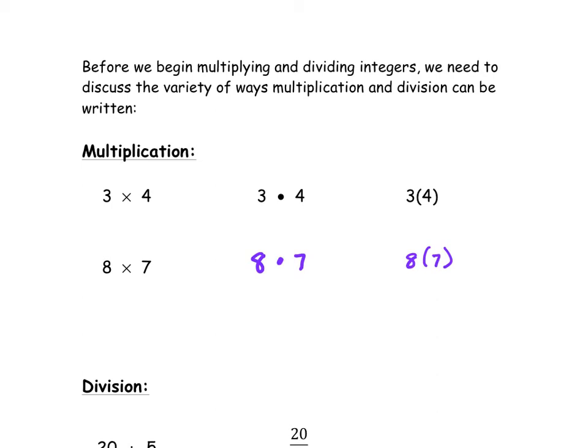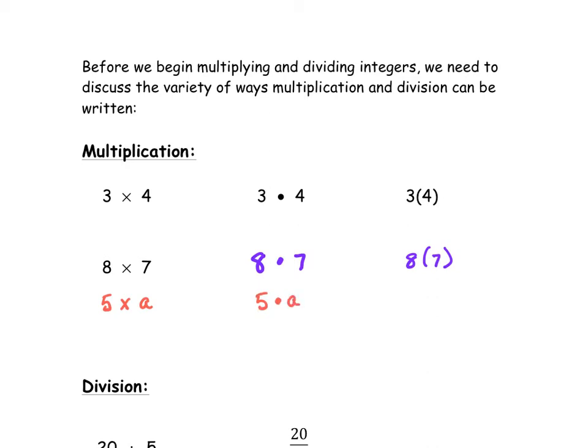Also, sometimes they use variables. So they might, for instance, write 5 times A. So the old-fashioned way is 5 times A. Now we move away from that because this times sign kind of looks like a variable. If I were going to use the dot, it would be 5 times A.